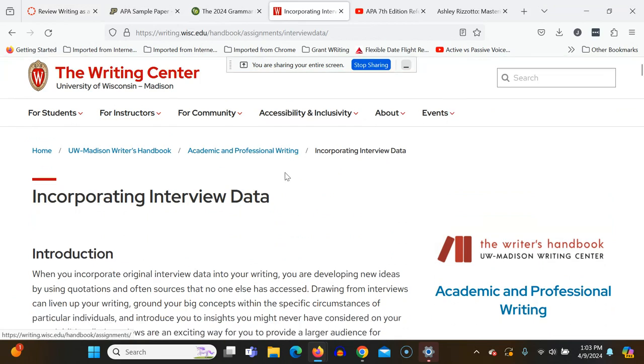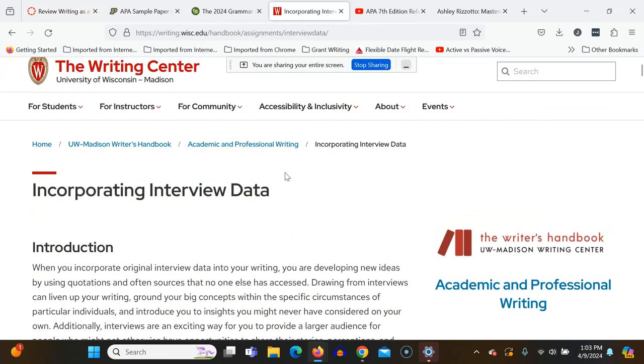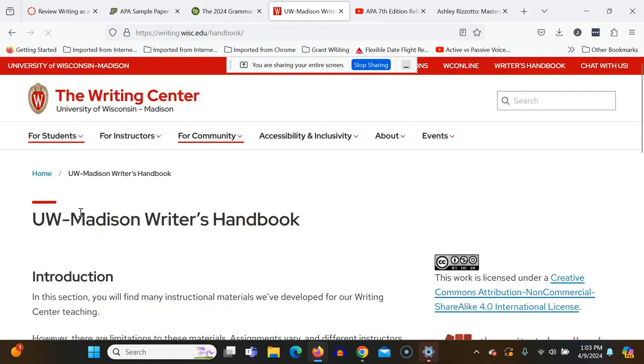So my suggestion with this, and this isn't an article that I have required, this is from Indiana Tech when they put this course together, is to go up to right here where there's a drop-down menu under for students and notice the things that are available to these students and that we are trying to direct you to. There's a lot of interesting stuff, but the one that's going to be most useful to you is the Writer's Handbook. So click on the Writer's Handbook.